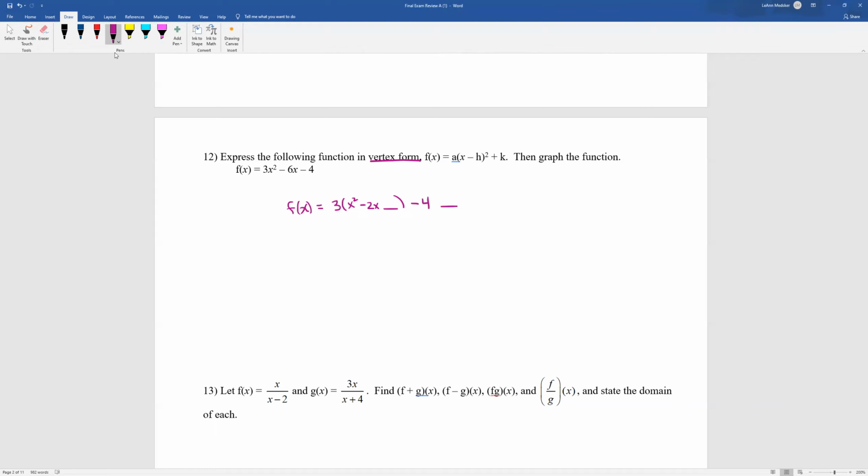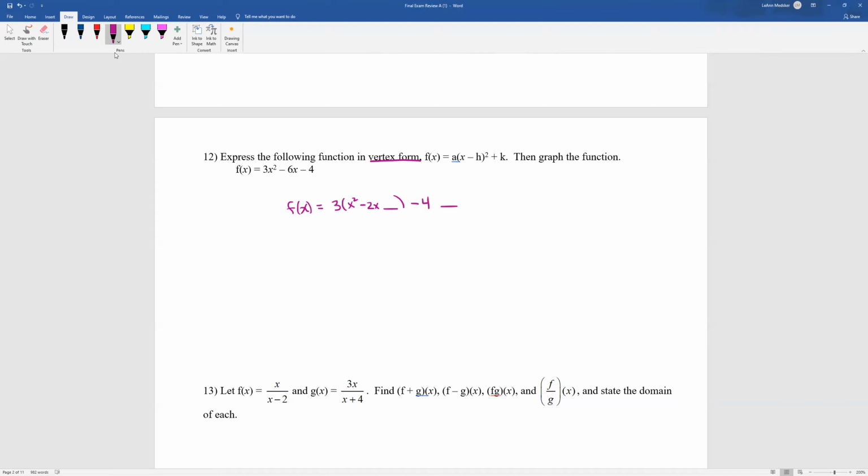But whatever we do right here, we have to somehow counter it out here. Because if we're adding something to this side of the equation, normally we would also add it to the other side. But we want to keep f of x just over here as the function notation. So whatever we end up doing here, and that is going to include what's going on with this 3 because it's been pulled to the front, we want to make sure that we counter it with the opposite here because we want it to be like we added 0.